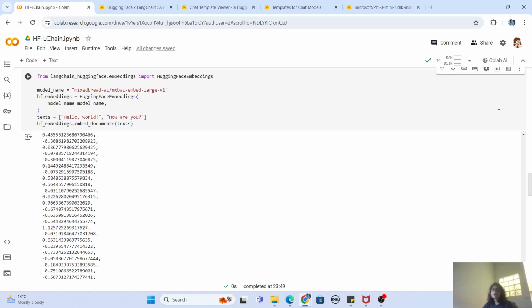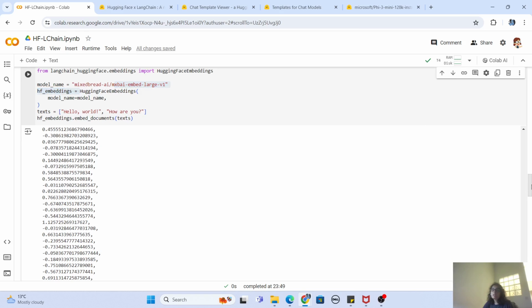So all you have to do is take your embedding model, place it inside the Hugging Face embeddings model name, and then you provide the text, and then you do hf embedding dot embed documents and pass the text inside it. So if you have got a document, you can take the sentences of that document, start putting them in a list, and pass that list here. Okay. Obviously there are other Hugging Face embeddings as well, which you can definitely explore through the model name.